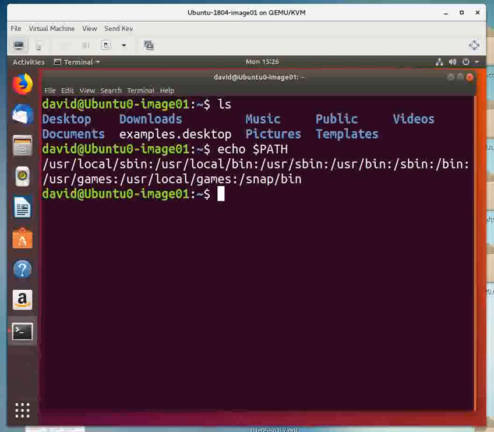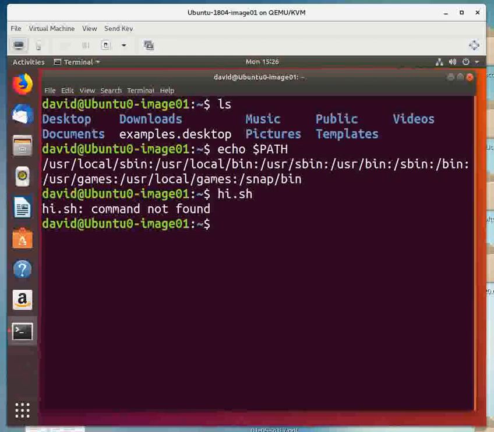So if you want to run a program and you type a program name, it'll search through all these directories to see if the program's in there. So for example, if I want to run a program called hi.sh, it will search through all those directories and say, I can't find something called hi.sh.